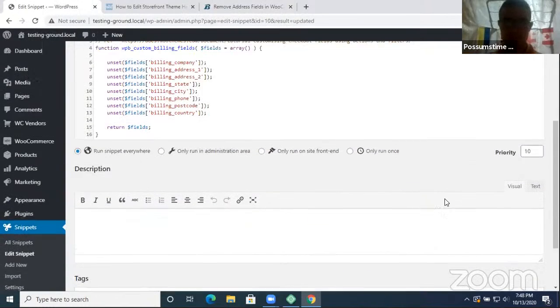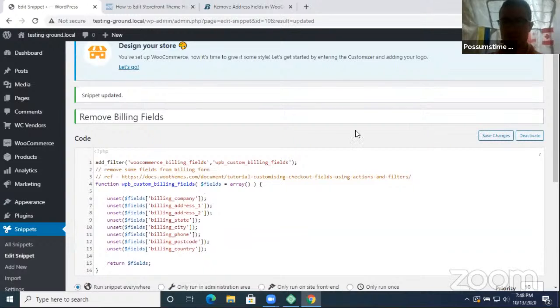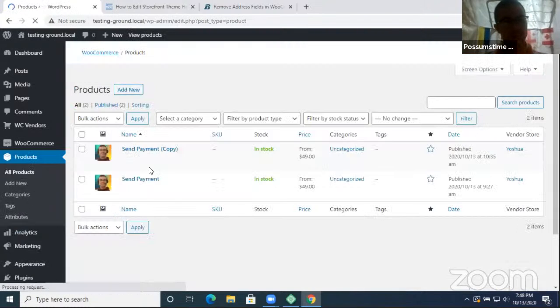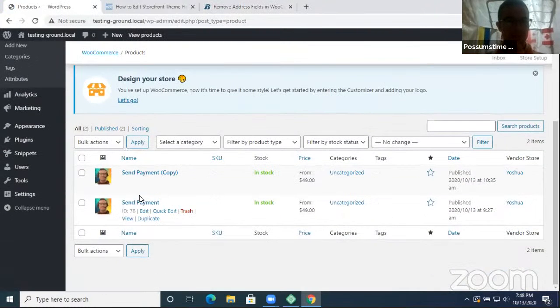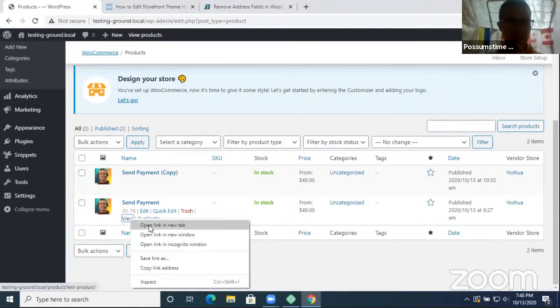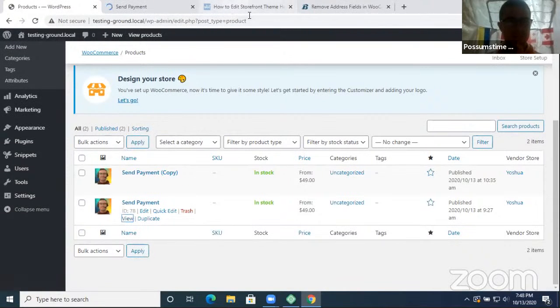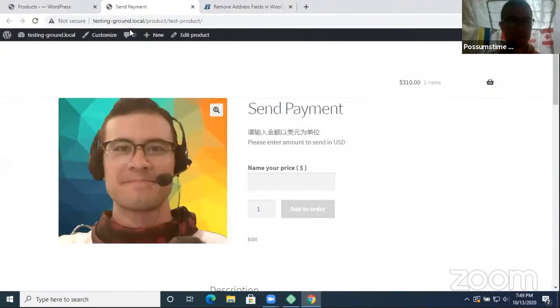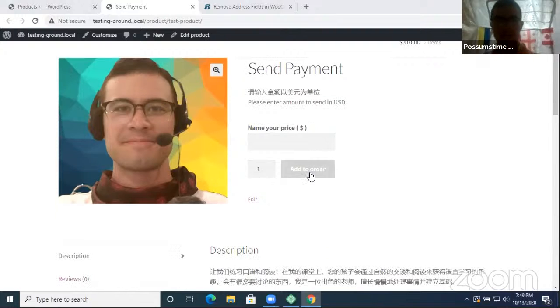Save changes. All right, so let's go to a product page and check it out. By the way, not sure if I need that. This is Zoom's thing.